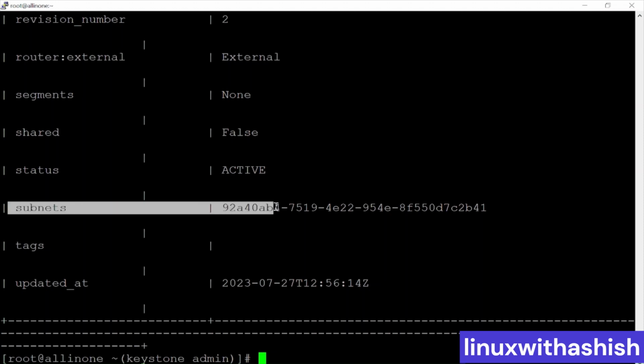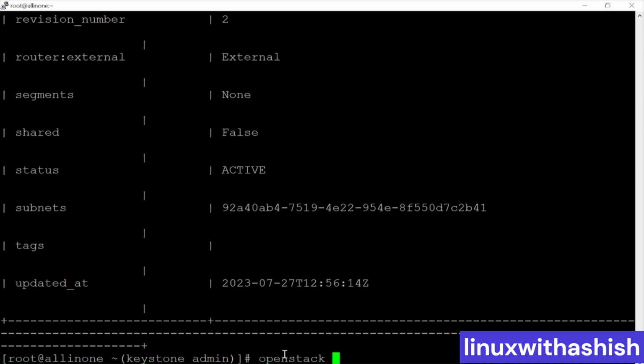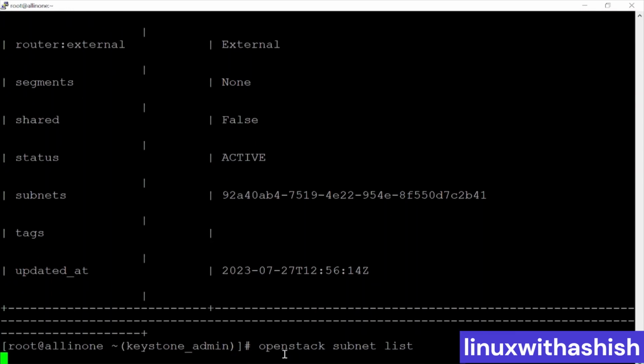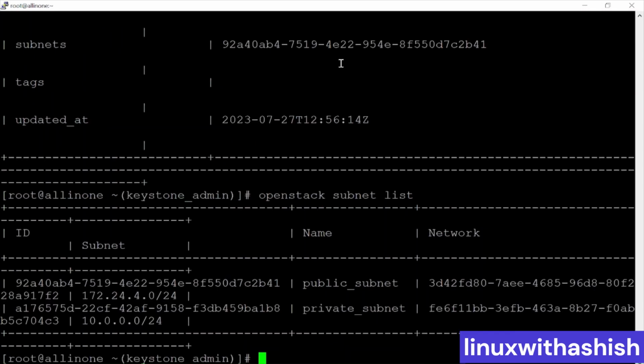So the subnet, you can check out the subnet as well. So for checking out the subnet, you can directly go through here as well, OpenStack subnet show. For that particular network you can get the subnet, or you can use OpenStack subnet list. You will see the subnet, and the ID will be exactly the same for the public one.